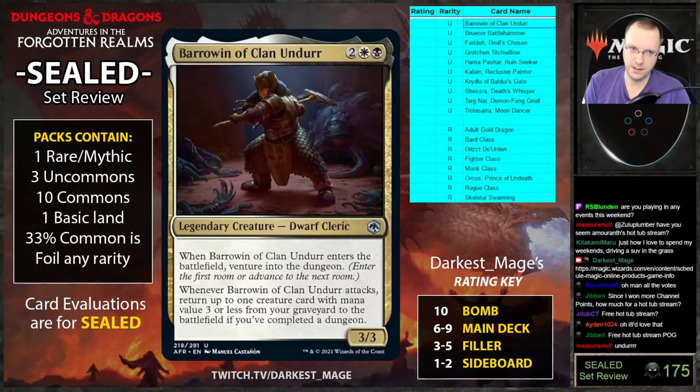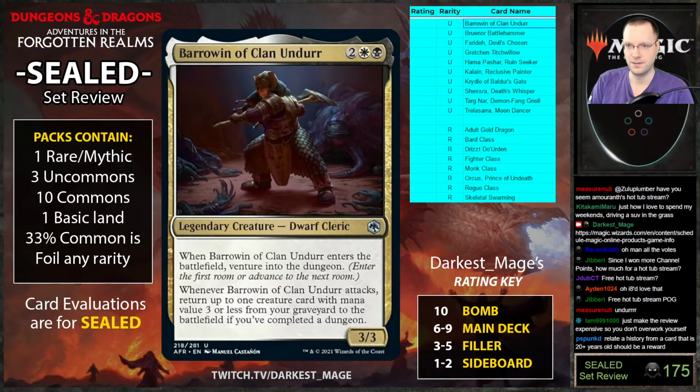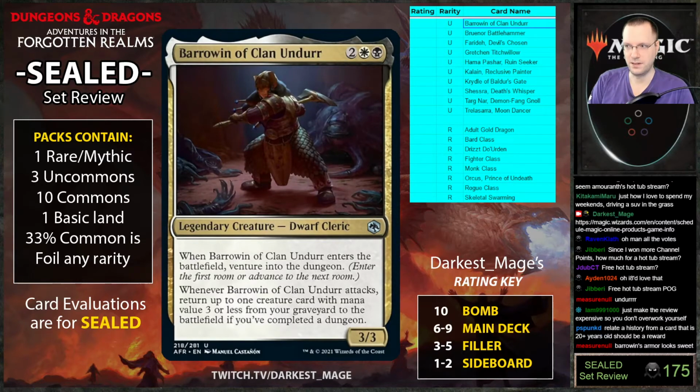Okay, now we're on to gold. We're starting off with, there's no common gold cards, so there's only uncommons, rares, and mythics. So let's go to the Barrowin of Clan Under, Dwarf Cleric. When it enters the battlefield, venture. Nice. Whenever it attacks, return up to one creature card with mana value 3 or less from your graveyard to the battlefield if you've completed a dungeon.